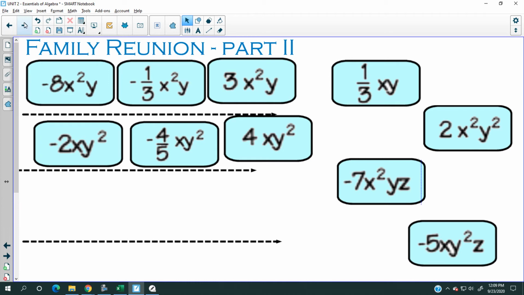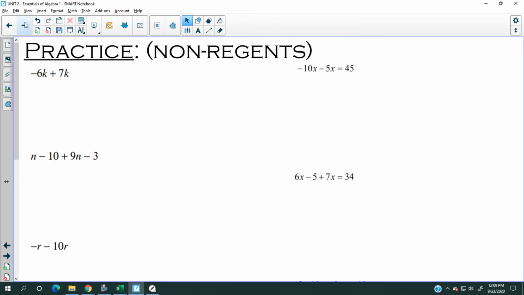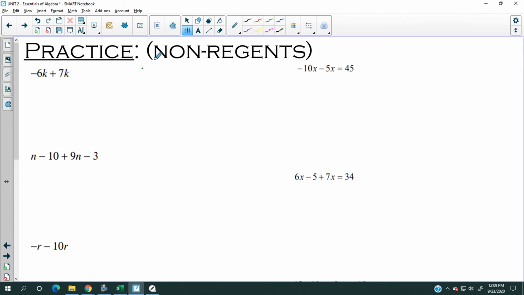Okay. All right. Now, that said, let's do some practice together. Very straightforward practice. And I want to show you something that I'd like to do when I solve equations and simplify expressions. By the way, combining like terms, there's a fairly general thing that we say when we are combining like terms. A lot of times people just say simplify.